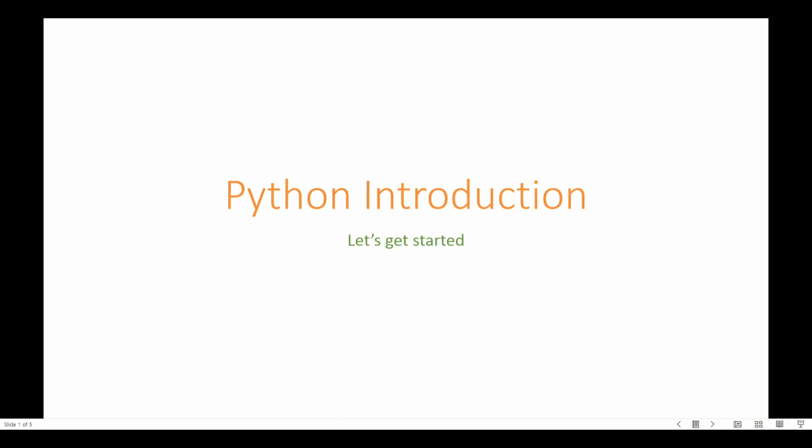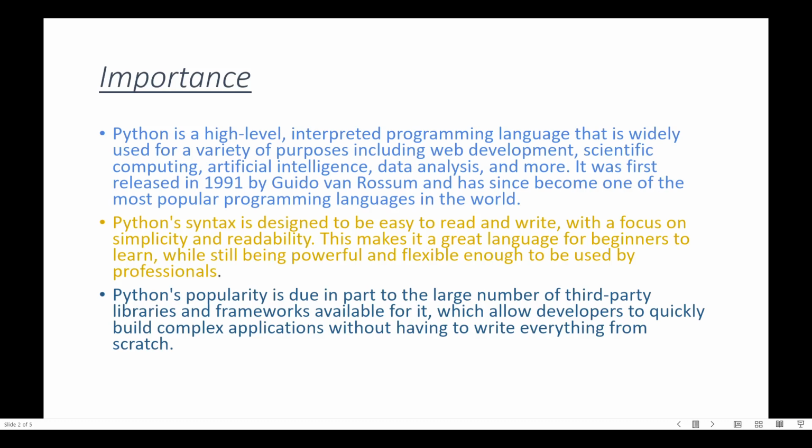In this video I will discuss Python, and this is an introductory video. So let's get started. Python is a high level language. In the initial days there were binary languages, but they were extremely difficult to understand. But due to the advancement in technology, languages like Python were introduced. So it's a high level language, easy to interpret.